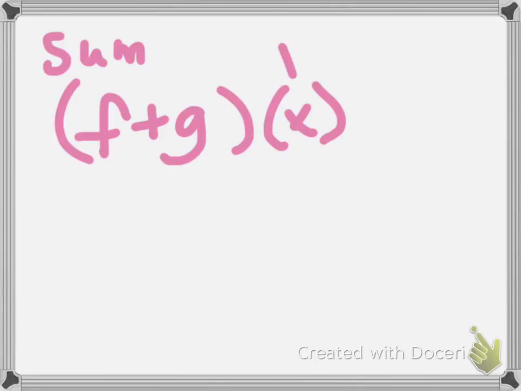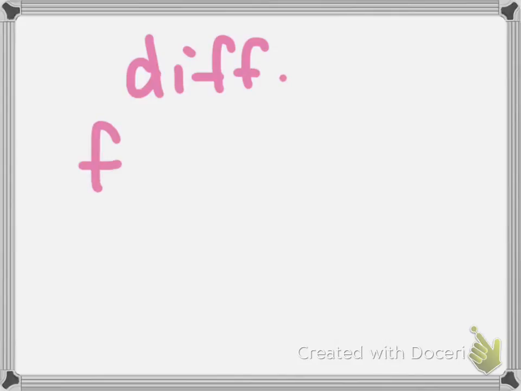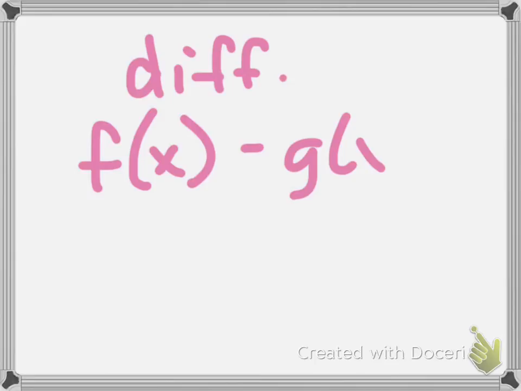This is going to tell you what to replace your variable with. Well, if it's just x, then you just use the original function. So basically, you're adding the functions together, you're combining like terms. And then the next one you see is difference. Okay, what you're going to do there is you're going to take f and g, whatever the names of your functions are, and you're going to subtract them and put your like terms together.